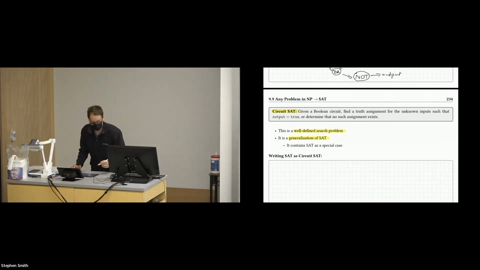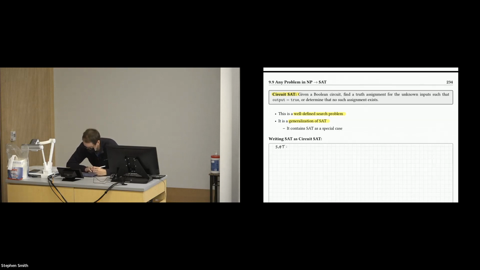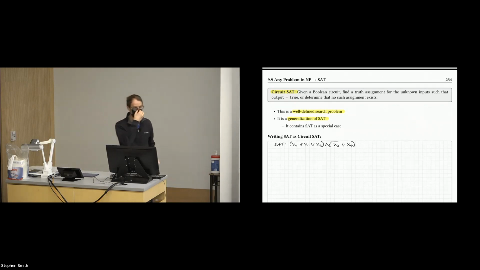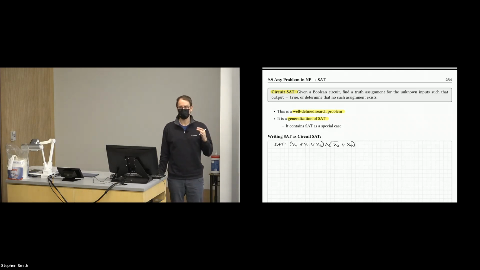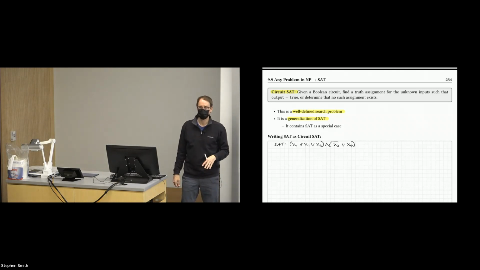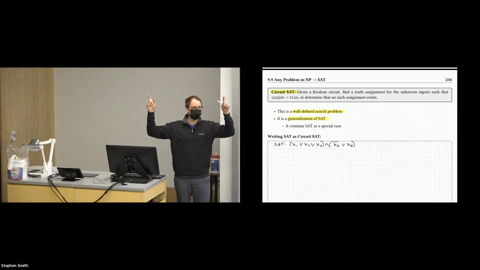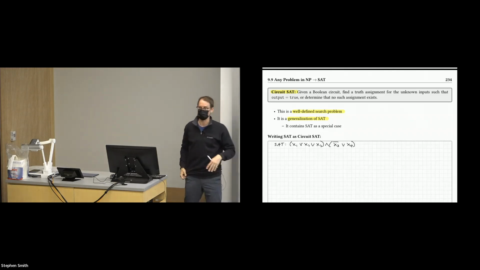And I'll just do this by example, just to kind of convince you that it would be easy to go this way. So let's say I have a SAT formula that looks like, x1 or x2 or x3 and not x3 or x4. So in my circuit, I just create an unknown input for each variable. And then I'm just going to have them flow into some ORs to make up the clauses. And then I'm going to have them flow into some ANDs to do the ANDs between clauses.